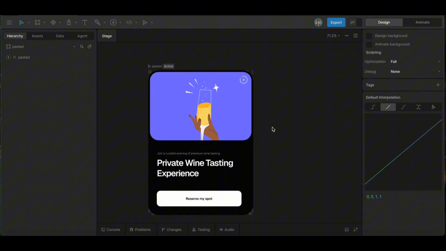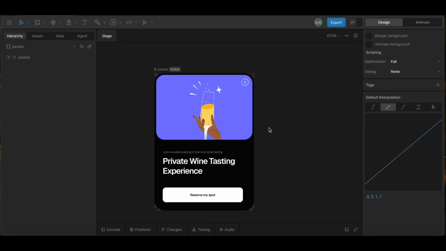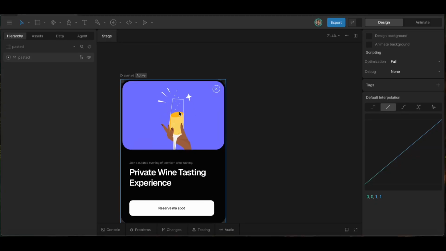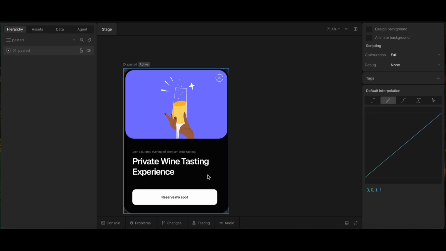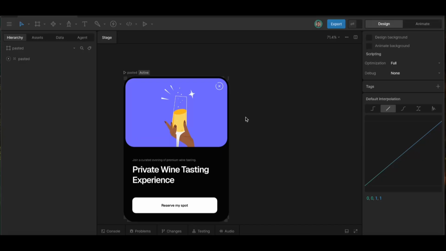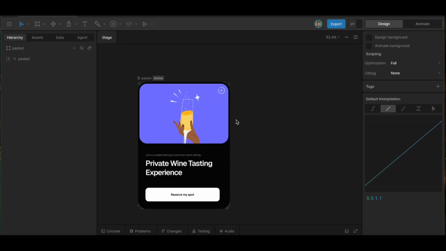Before animating, I'm going to put our illustration and button inside their own artboards, which are going to serve as components. That way, each component has its own artboard, its own logic, its own animations, and it makes the whole process easier and less scary. So let's do that now.